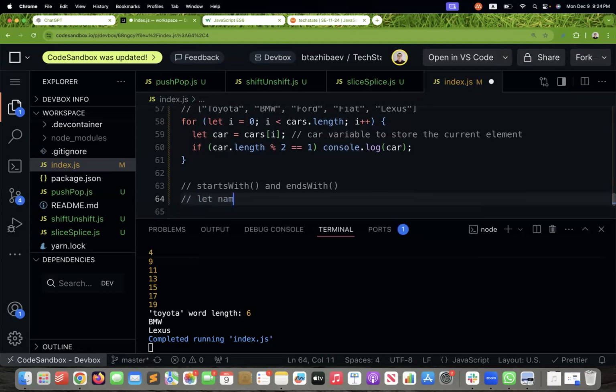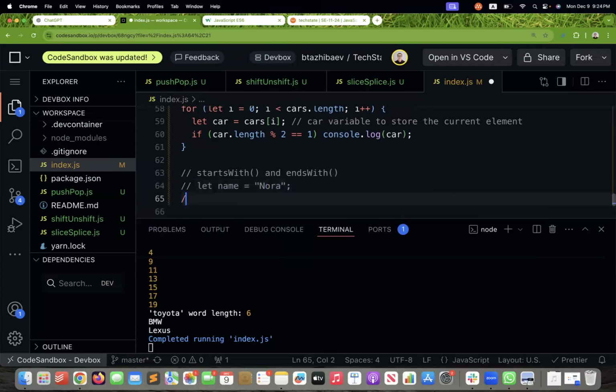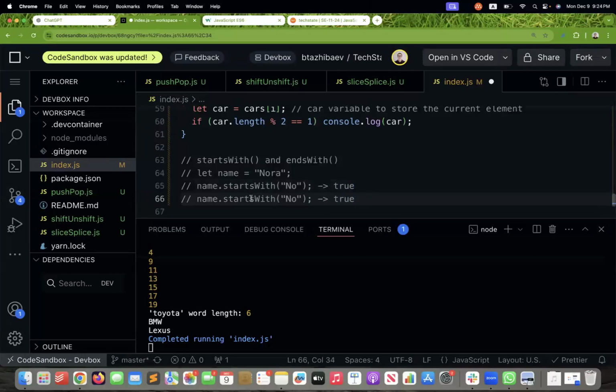For example, let's say I have name equals Nora, and name.startsWith, and I put here No, right, Nora. This returns true. And obviously the same thing with endsWith, just A. This returns true. Why? Because it's ending with A and it's starting with No.